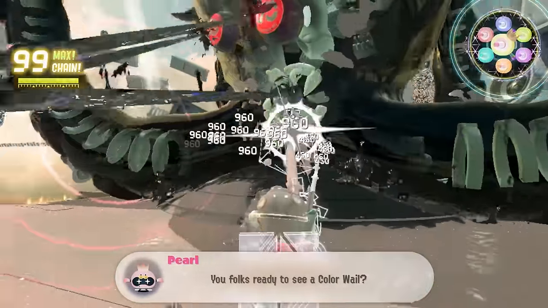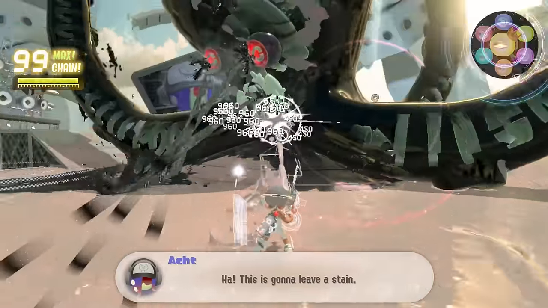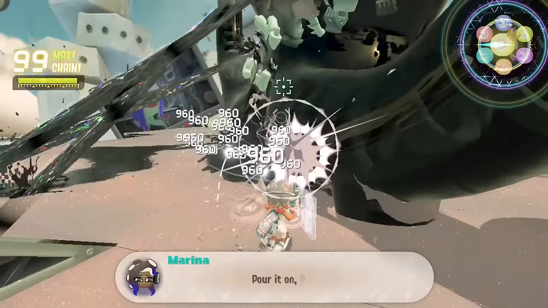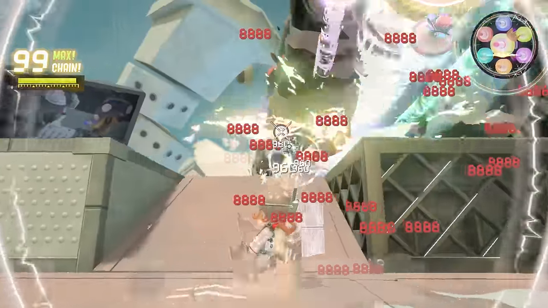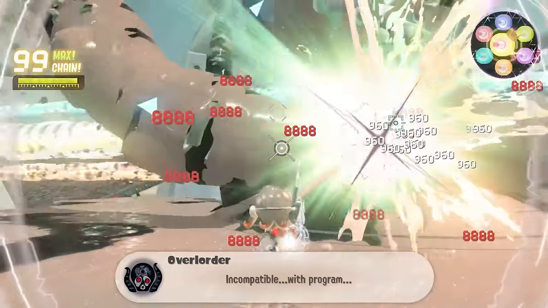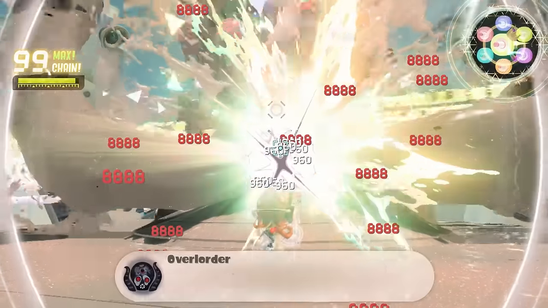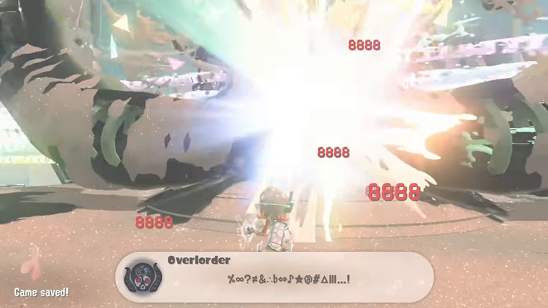You folks ready to see a color whale? Let's see the color whale. Hit him. Wow. Incompatible with program. Oh, we're overloading the overloader.